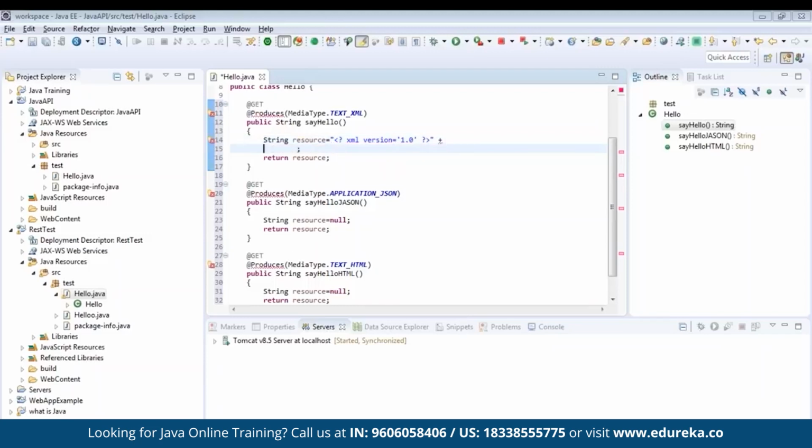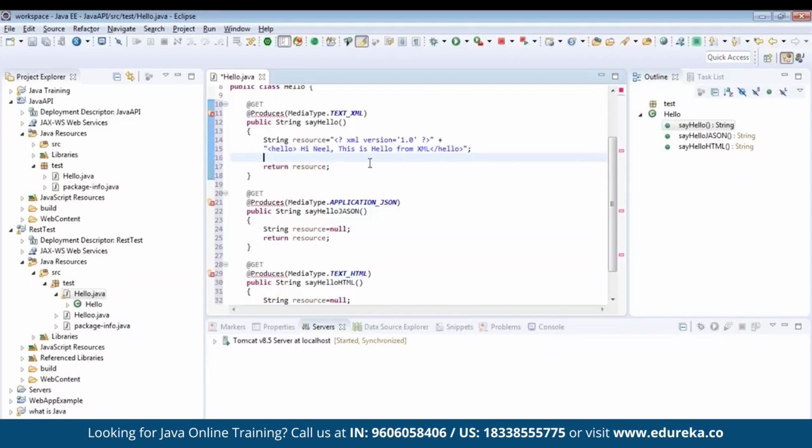I need to send a hello, so open a new tag. Let's say hi Neil, this is hello from XML, and then I need to close the tag. Okay, now once my resource is of type XML, this has to be returned to the resource. Okay, just save this.